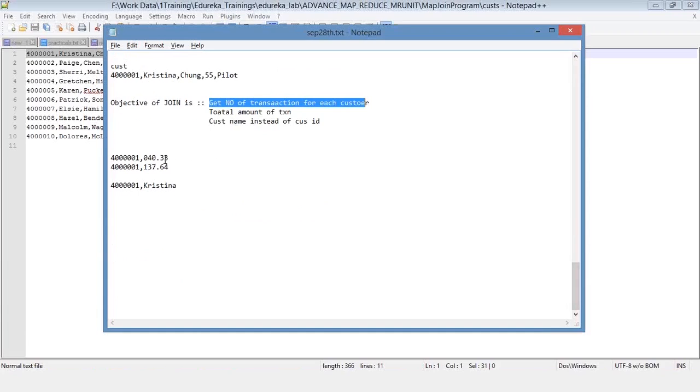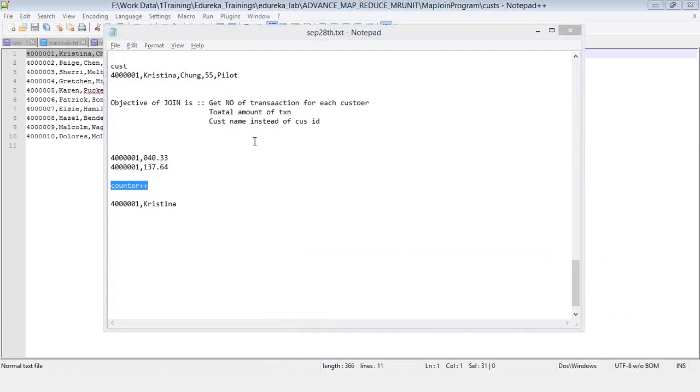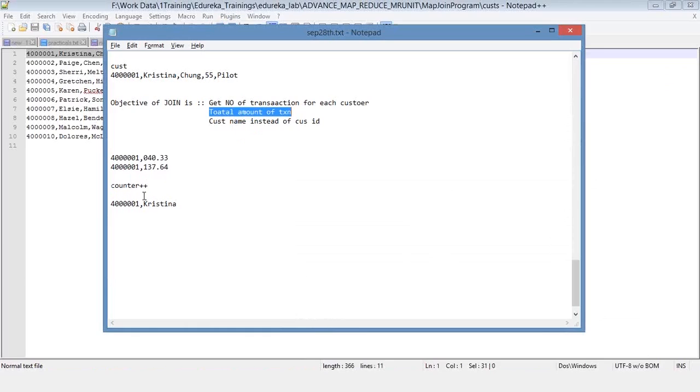Now, in processing this data set to get the number of transactions, whenever you see an input record from the transaction data, you just keep incrementing a value. Maybe you can have a counter that keeps incrementing whenever you have a value. It will give you how many entries you have, and that is how many transactions they have done with us. Simple. If you want the total amount they transacted with us, whenever you are iterating through, you have something called the amount, and in that you keep adding the value you get for a particular customer, right? So you keep adding, and that value is stored there.